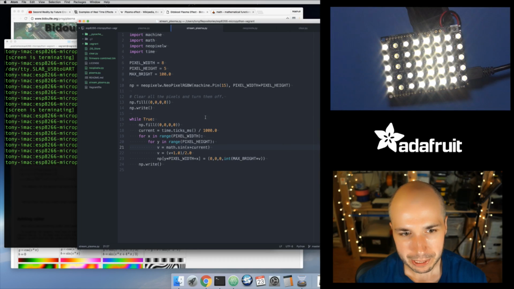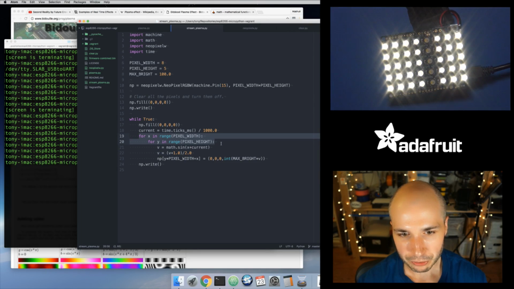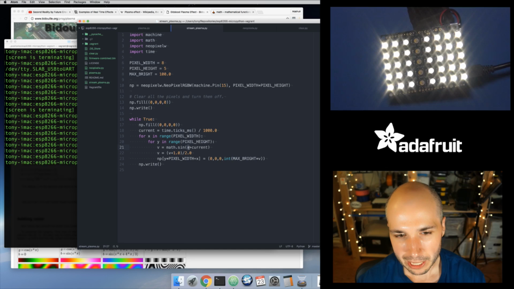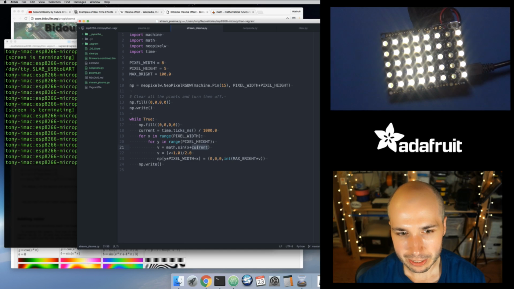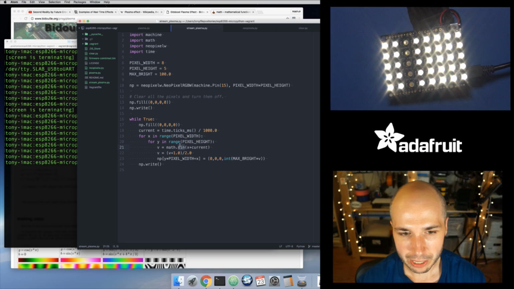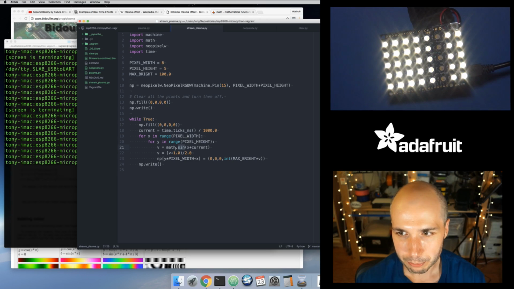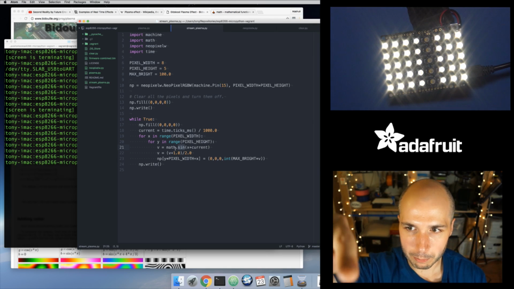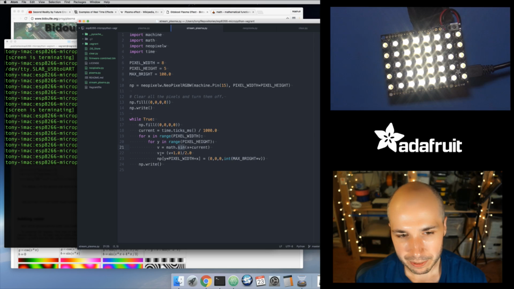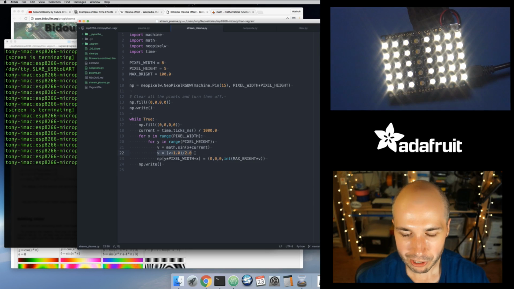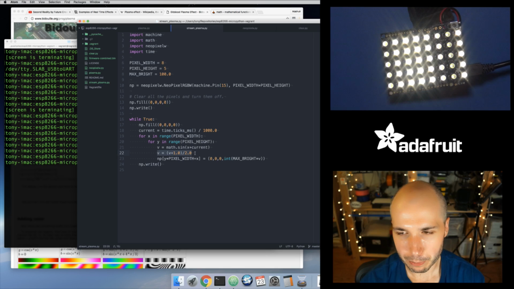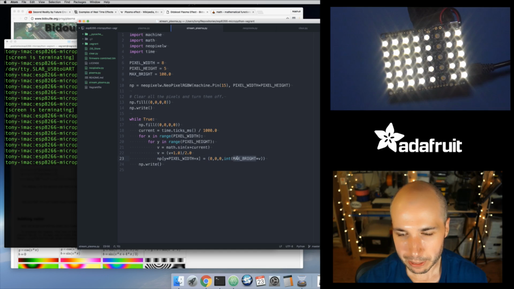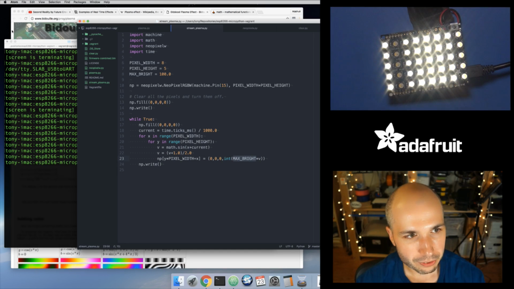And again, all that's happening here is I'm just looping through every single pixel, each X and Y pixel. I go pixel by pixel, and based on its X location and the current time in seconds, I'm throwing that through the sine function, and that gives me a value that goes from -1 to 1. Remember, the sine function gives you a nice repeating waveform that goes up and down continually. Then I just push that into a range that's easier to work with for my pixels, from 0 to 1 rather than -1 to 1, and I scale my pixel brightness based on that 0 to 1 value. So, okay, that's cool.